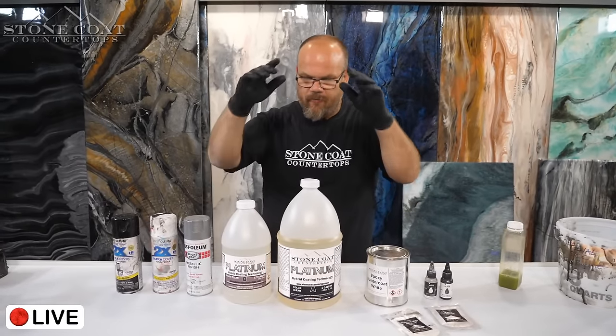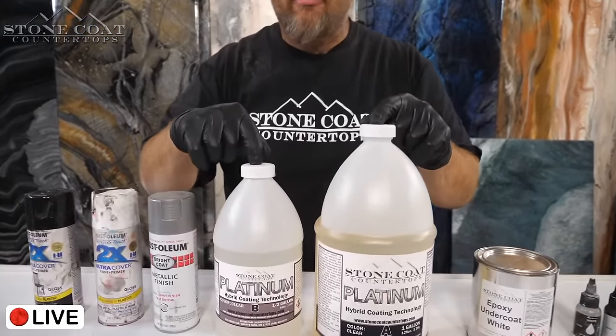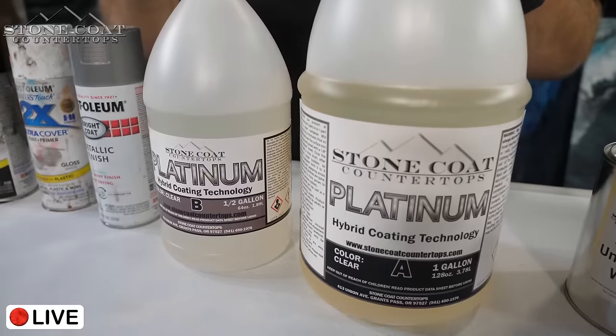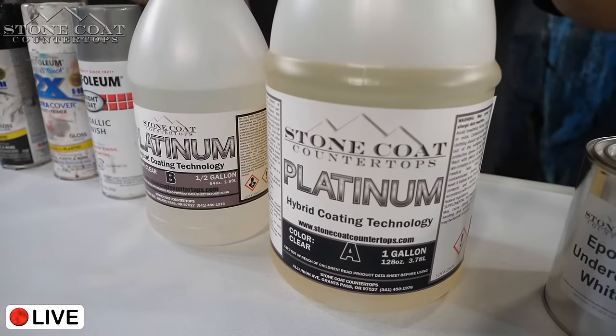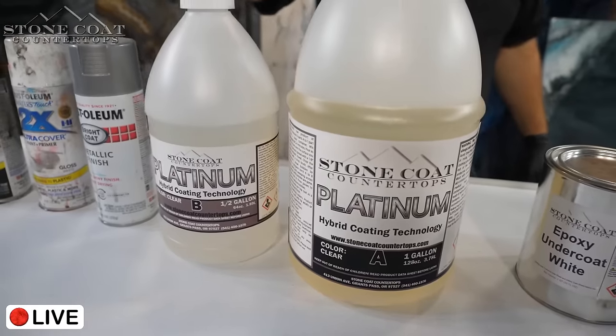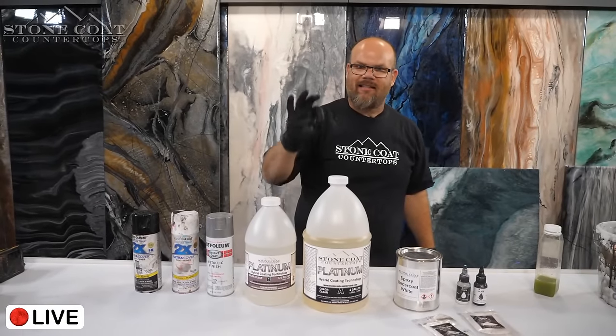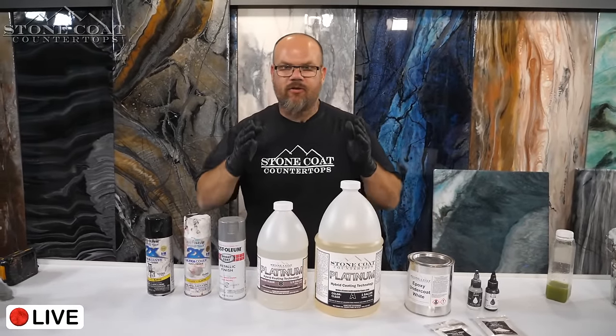What's the recipe? Stone Coat Platinum, it's a 2-to-1 ratio. It's non-yellowing, fast drying. It has a longer open time to be able to work with it, but it sets and you can do the next step that same day. Absolutely game changing. And it does not amber, it does not tint, it does not yellow. This is the real deal, okay?